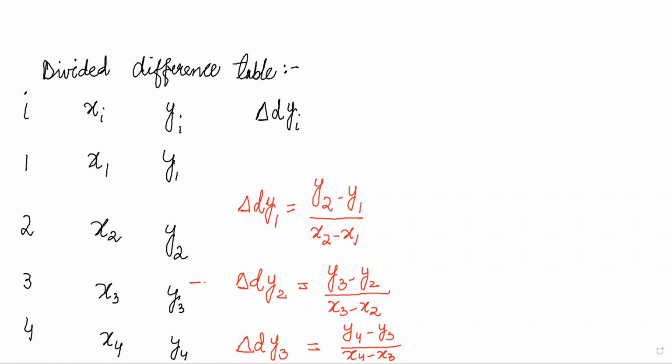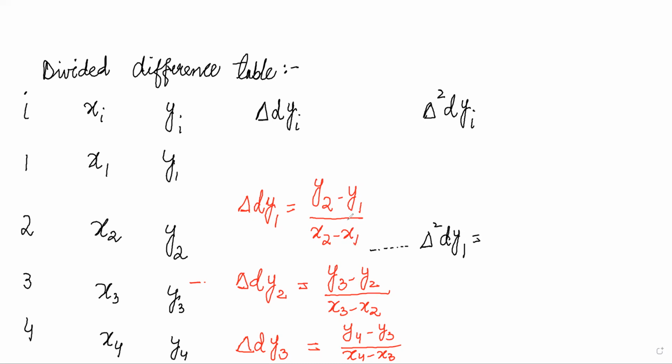Fine. So let's do the second forward difference. In the second divided difference column, we define this as delta 2d yi. The first will be defined in between these two entries. This is the first entry, so it will be delta 2d y1. The first entry is delta d y2 minus delta d y1, and corresponding terms are x3 minus x1. This is written in between these two numbers.